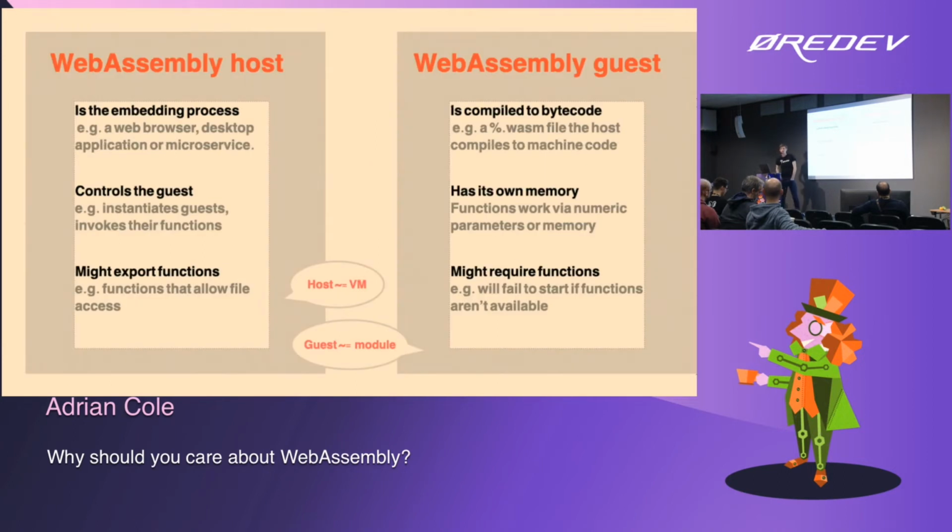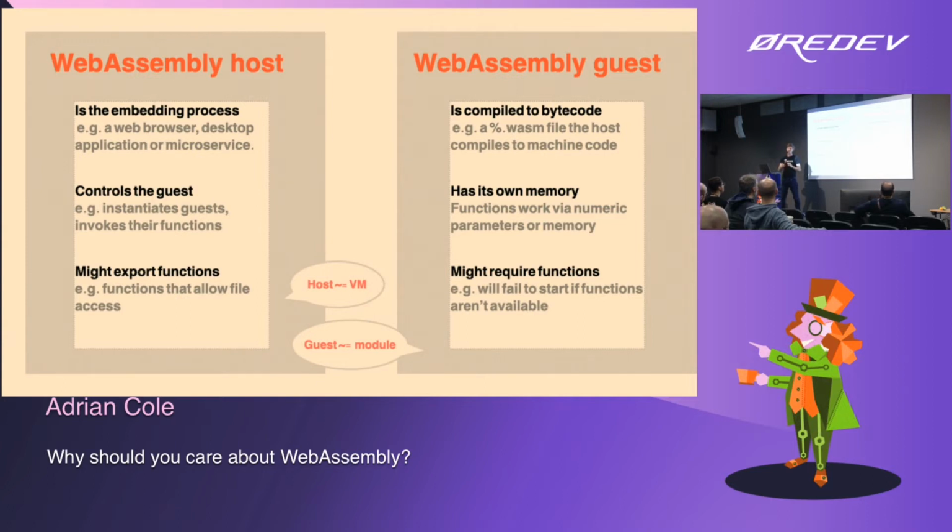So the main thing we think about in any VM architecture are things like the host and the guest. What does the host do? What does the guest do? So in the case of WebAssembly, the host is the embedding process. And so it's your application if you are writing an application, or it's a web browser if the web browser is the host. And this is not like sharing a kernel or anything. This is a process-level user process. And instead of exposing syscalls like you would with normal code, this would have functions that the guest can call. So it's at an application layer, the WebAssembly virtual machine, and that's kind of important.